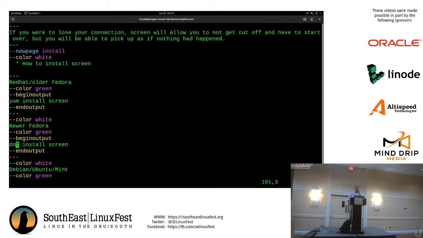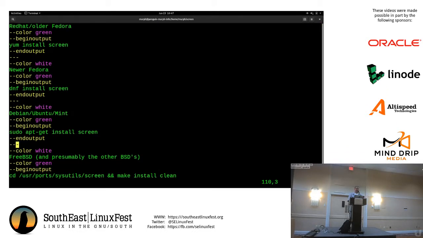It's very simple. And like I say, if you're on a Windows machine and you wanted to inspect my slides, you could pull it up and get the gist of it. All the text is perfectly readable, all the markup, like text green. Kind of obvious what that's going to be. If you do begin output and end output, that's where it does the little box around it, signifying that it's things you should type in. I could show you that.